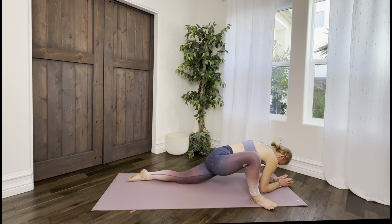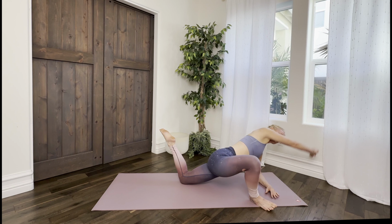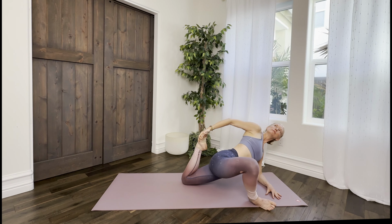Feel free to come down to the elbows and rest here. And if you'd like, you can take that left forearm across the mat and reach back with the right hand, clasping the left ankle. Coming into Utthita Ashwa Sanchalanasana, beautiful Sanskrit name. Take a few breaths here. Think of opening up through the heart.